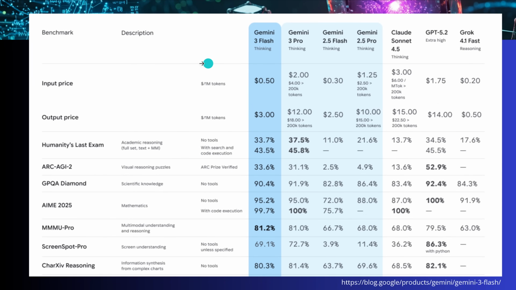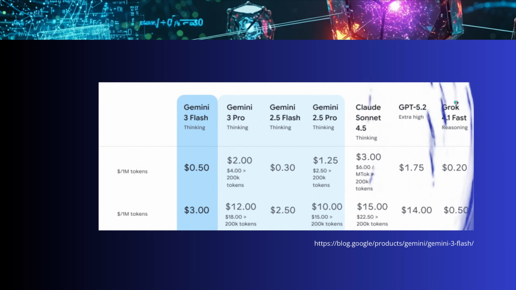Now, if you look here at the official benchmarks, let me help you, and I will focus first just on the price. So here in blue, you have the Gemini 3 Flash. And then all the other models, let's focus here on GPT 5.2 Extra High. You see the input is for 1 million input tokens, 50 cents. And GPT 5.2 Extra High, close to $2.175. Okay, but look at the output. For 1 million tokens, Flash has $3. GPT 5.2 Extra High has $14. So this is more than four times cheaper with Gemini 3 Flash.